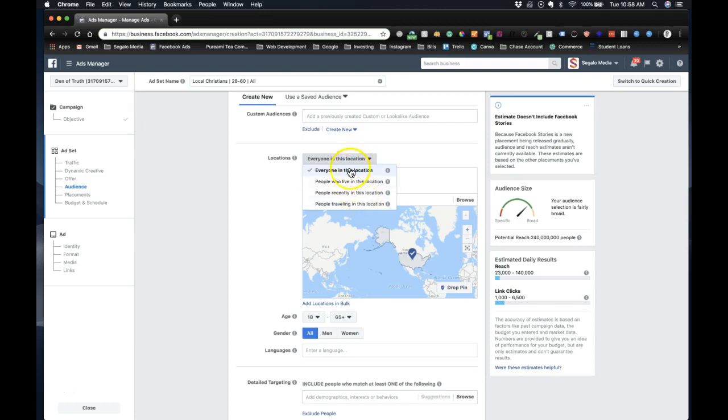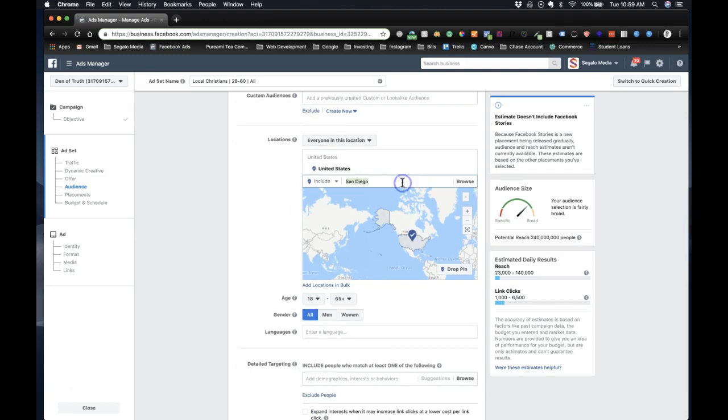Well, if you do everyone in this location, it's going to show to anyone who currently resides in that area. And you can pick up some guests that way. That could be a good way to reach people who are in that area for the weekend. So I am going to just do San Diego.